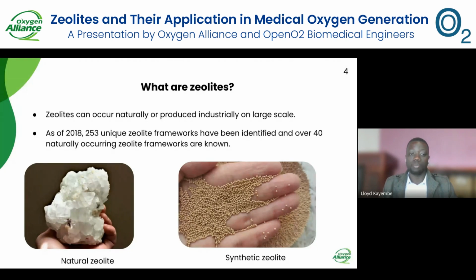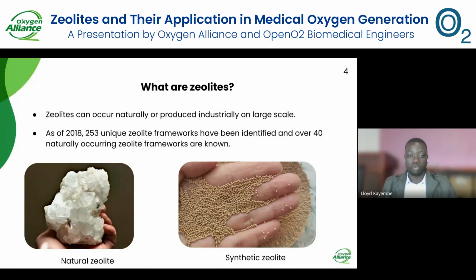There are actually so many different types of zeolite with different framework structures for various applications. As of December 2018, there have been 253 unique zeolite frameworks that have been identified, and over 40 natural zeolite frameworks that are known. This just shows you how wide the world of zeolites is.